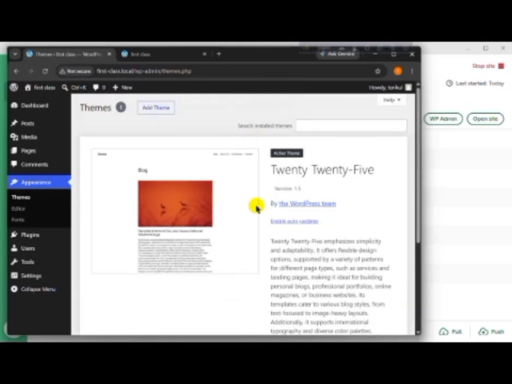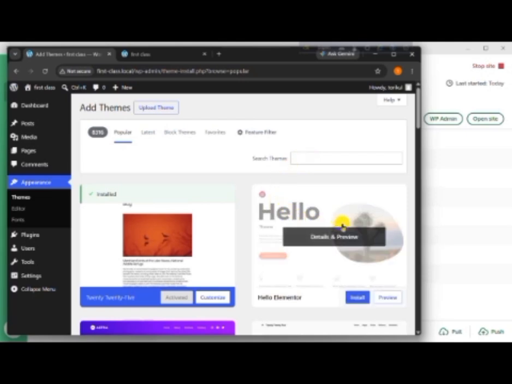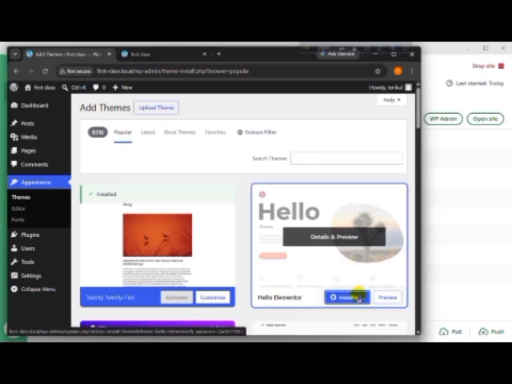So this theme we keep as the backup theme, and we will activate Hello theme. We will click on install and we will activate this theme. Sometimes we will wait for install.